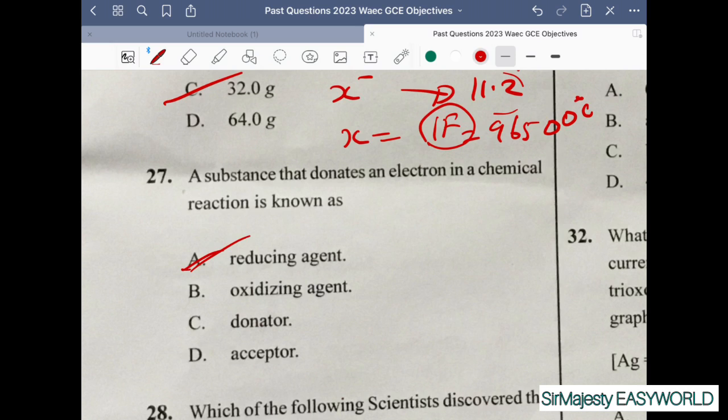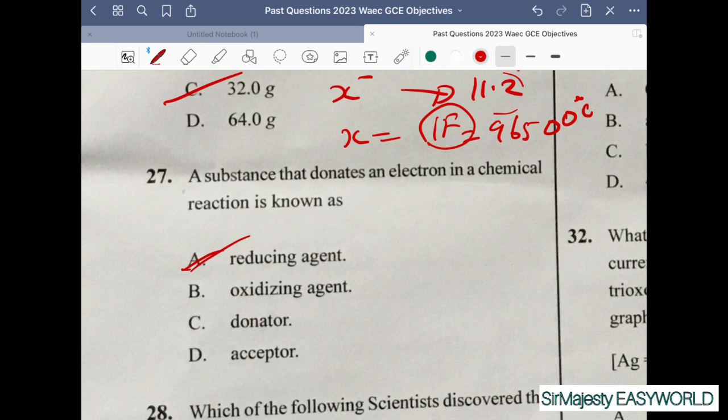Just take electron as money. If somebody dashes you money, he has given you electron. The person giving you money is showing the world that you are poor or poorer. That means reducing you, because normally you even bow for the person and say thank you. Bowing for the person that gave you money, you are reduced.